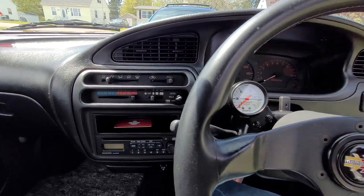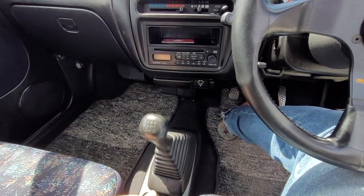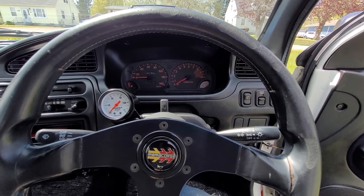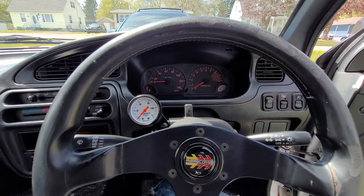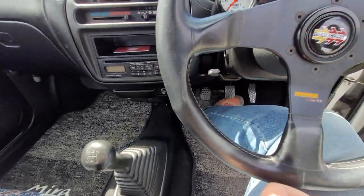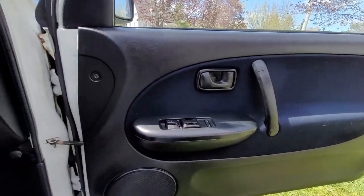Five speed, yes. It does have an LSD - not something that most kei cars have, which is very nice. But it's clicky when you drive it around, you can hear it locking when it needs to. This one's front-wheel drive, correct - the R is the all-wheel drive one. Some of them have a three-cylinder turbo and some have a four-cylinder turbo for the all-wheel drive. And it has power windows, which you wouldn't expect on an entry-level car like this.